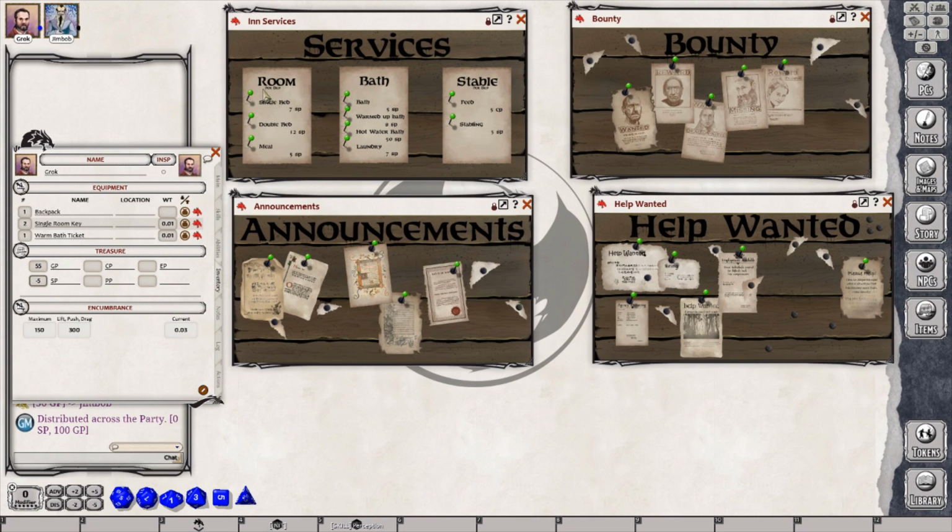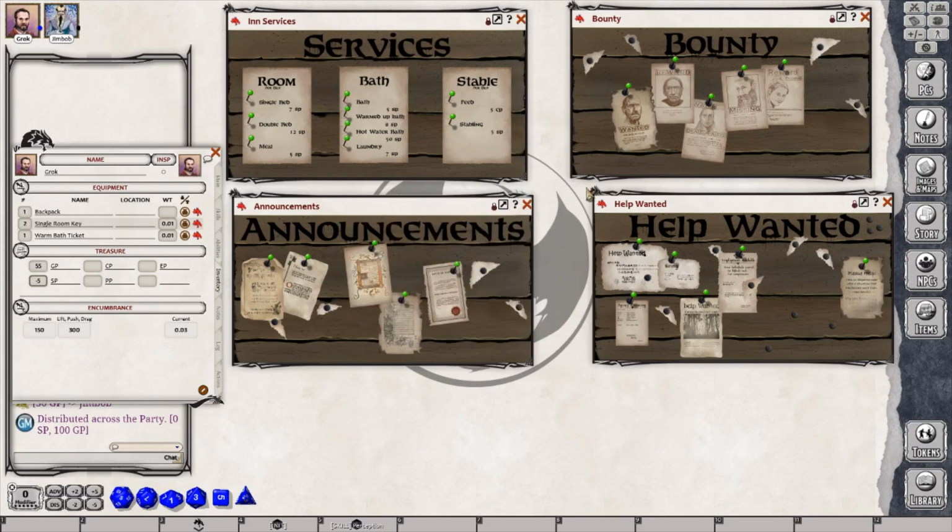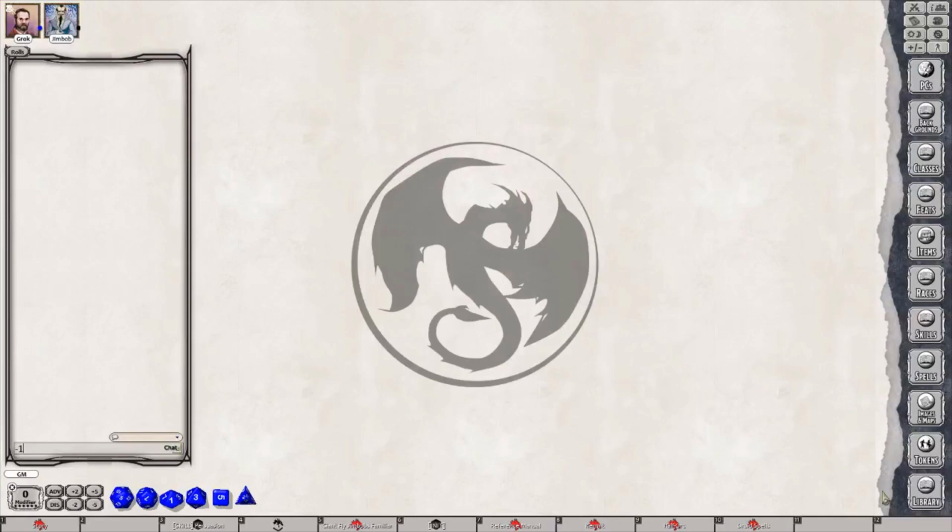I will go over that when we go back to the DM site. I will show you some just fun ideas that you can do with the in services board. And so let's just pop on over there and take a look at how to customize this so that you can use these features for your players.